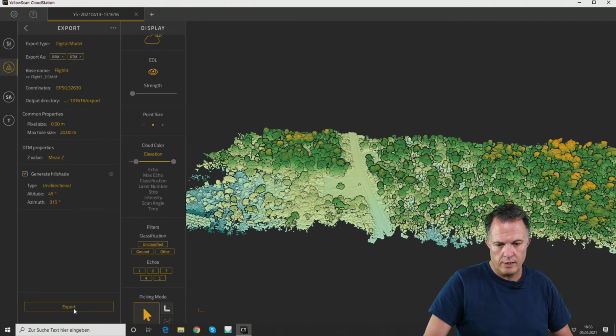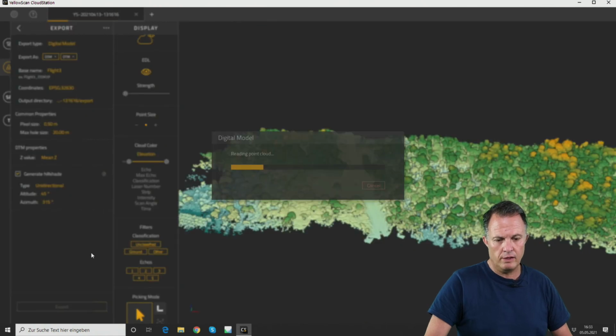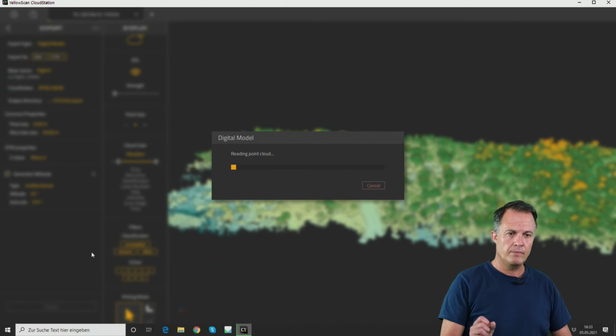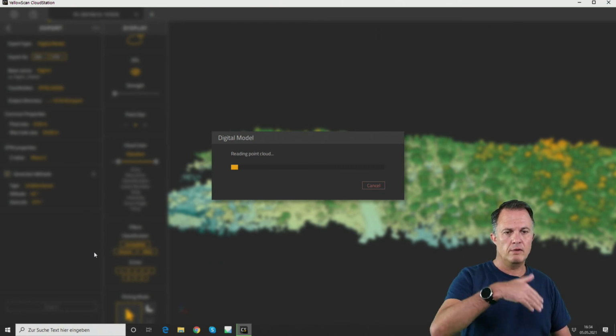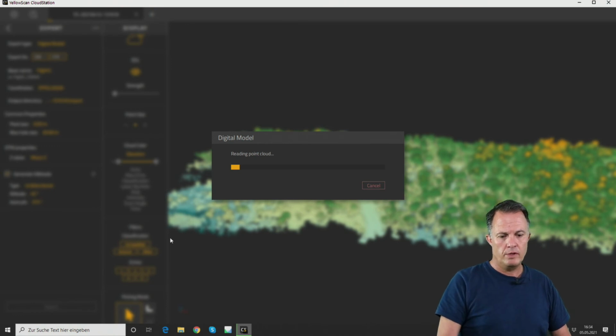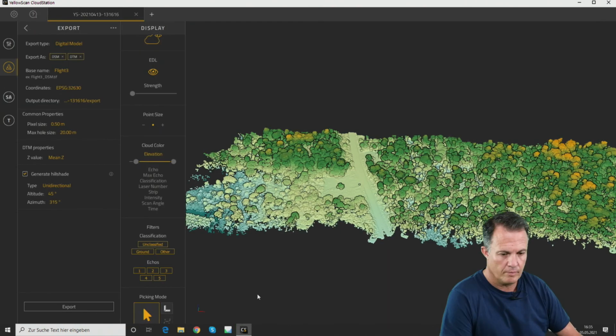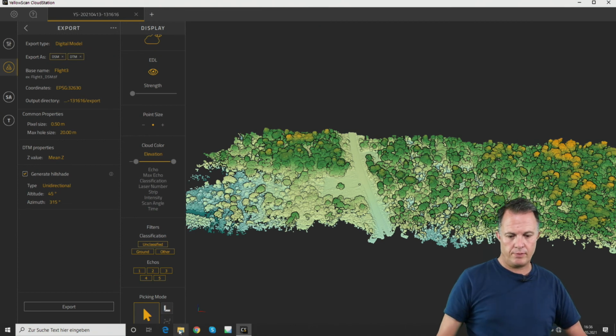And then we just, again, click export, and the data will be written to an export folder under the YellowScan main directory. So remember, there was a directory called Flight 3 Tutorial, and below this there's the YellowScan project directory, and inside this directory we will then find an export folder with all the point clouds, with the LAS files, and with the terrain files. So this was the last step.